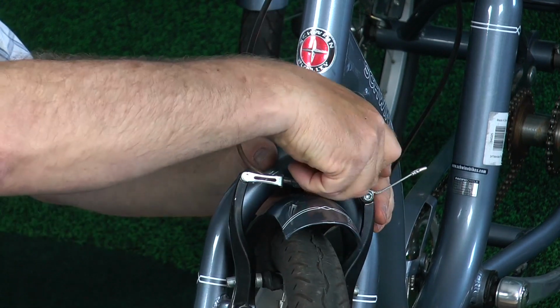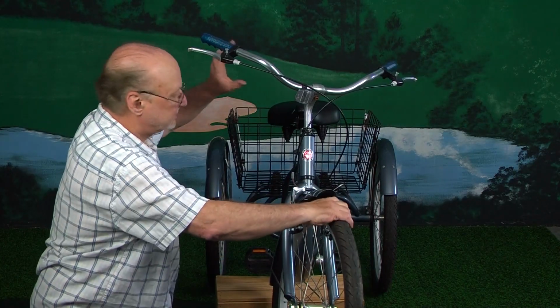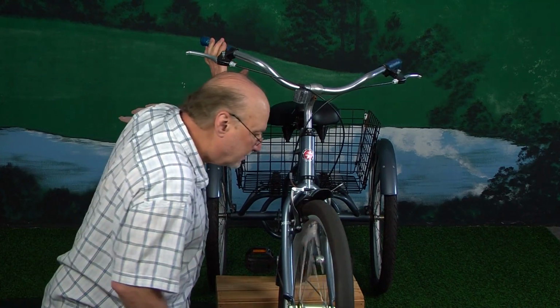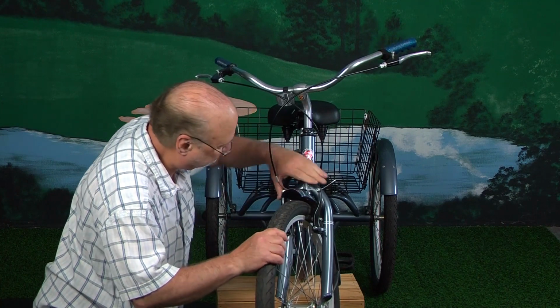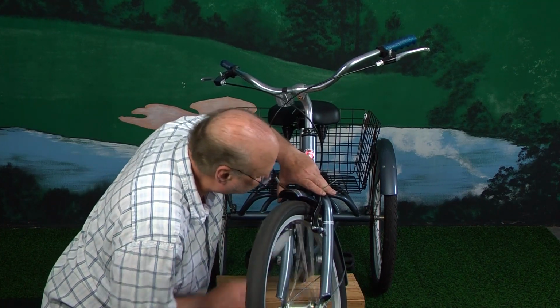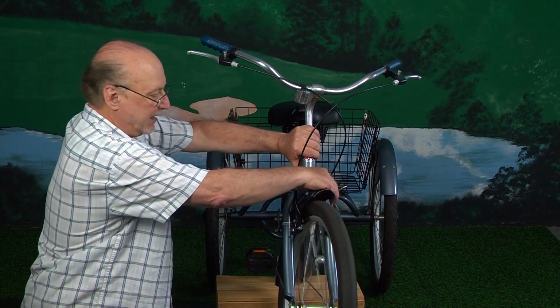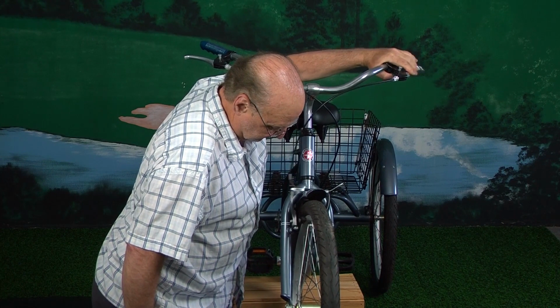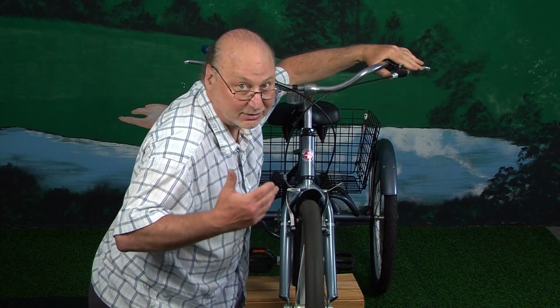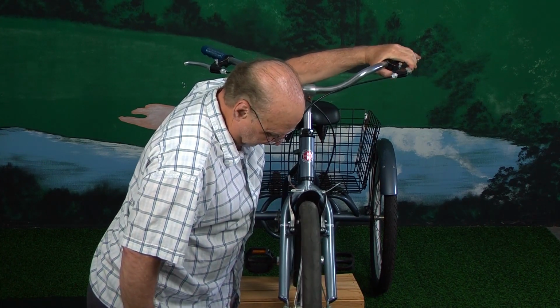Just like that. And then we'll just... Okay, something is rubbing. And that was the other caliper. It's doing fine now. So you can see that you can run into a little bit of a problem here or there when you're doing this.